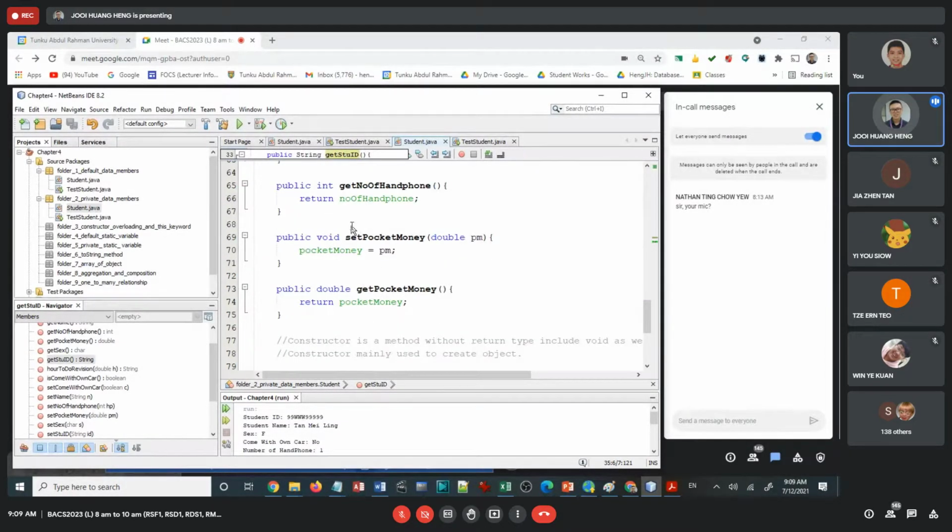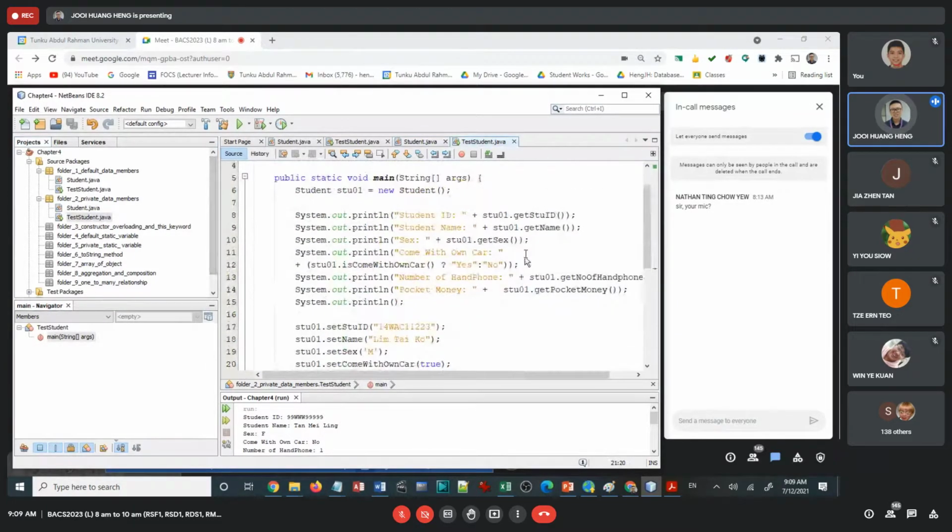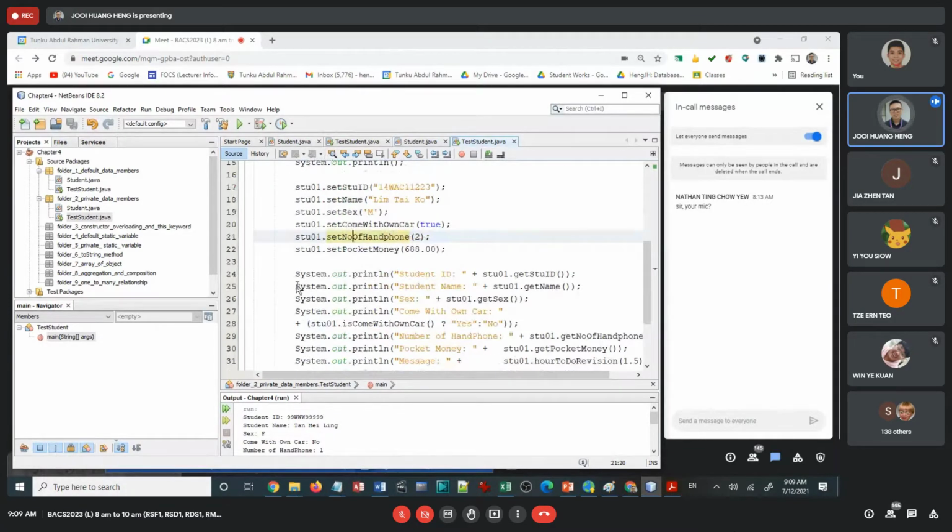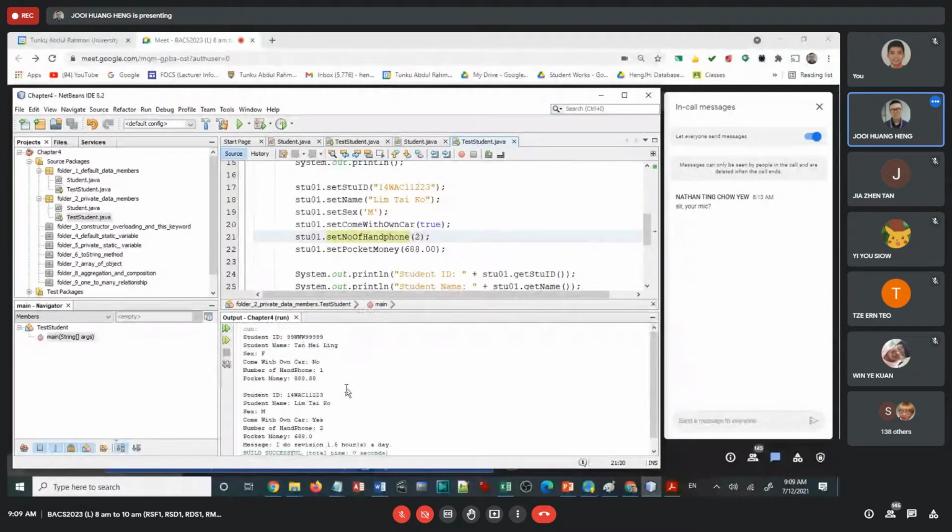Then we put all these method IDs, then go to the test class. The original data member here, we change to the get and set methods in order to print out at the bottom here. Then after that, I will cover this third folder after 10 minutes. Just rest for a while.